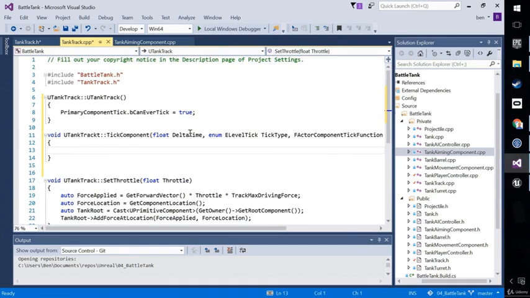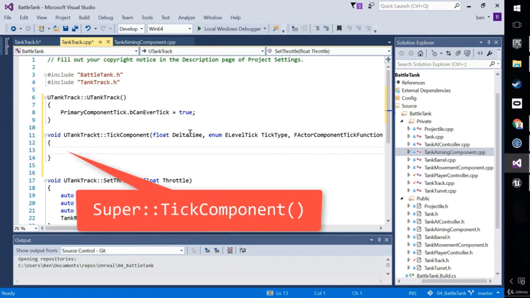Sam here with a quick edit. I wanted to point out that we're going to forget to add the Super TickComponent into this method call, which means that the super class's tick component doesn't get called. Now, it's okay in this case because the tick component essentially just called the blueprint tick event. And if you have no blueprints deriving, as we don't have here, no tick event there, then we won't see any problems. But in general, it is good practice to add your Super TickComponent here. And if you do that, it's not going to change the behavior, and you should probably do it for good habit. Thanks to Eric in the Q&A for pointing that out.